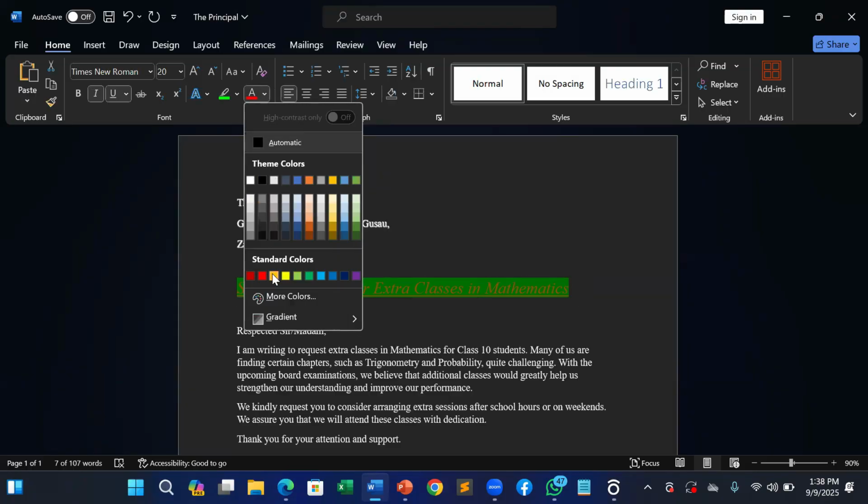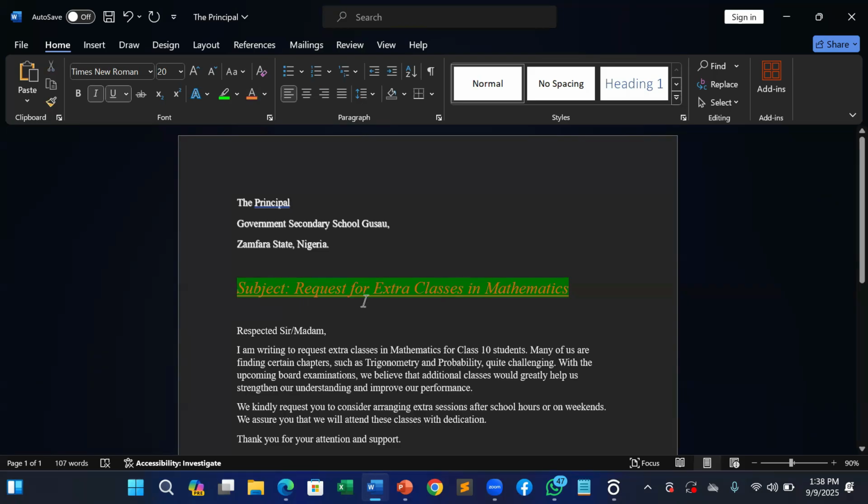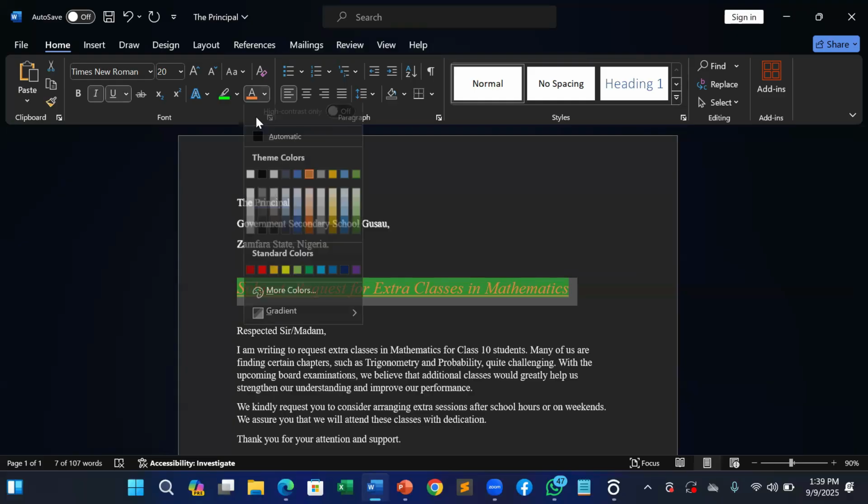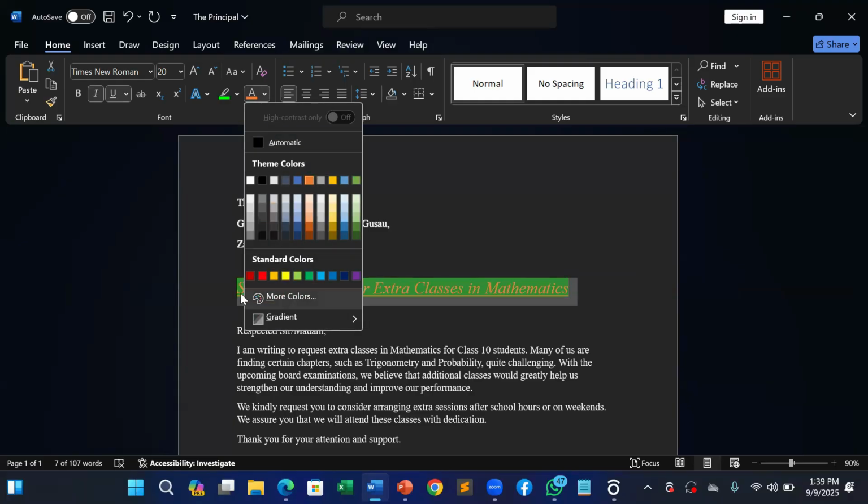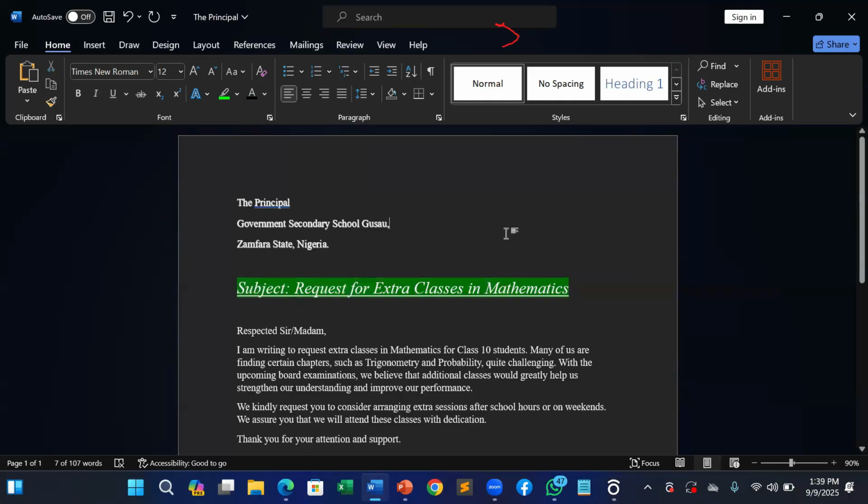Let's say I put this one. You see the color has changed, and I highlight it back. Let me just click on automatic so that it can come back to our normal color, since you have understood what I'm trying to tell you.